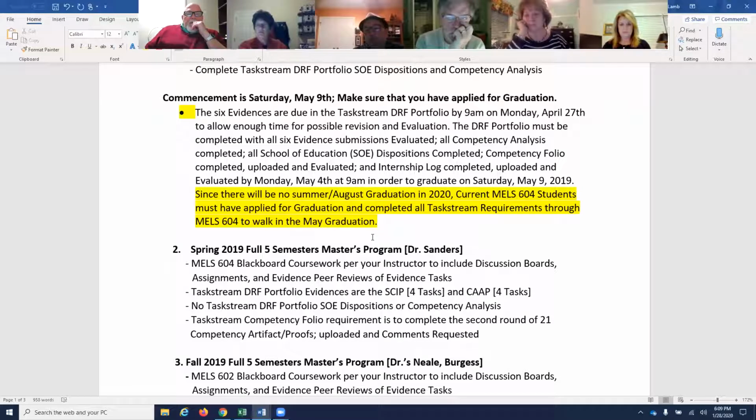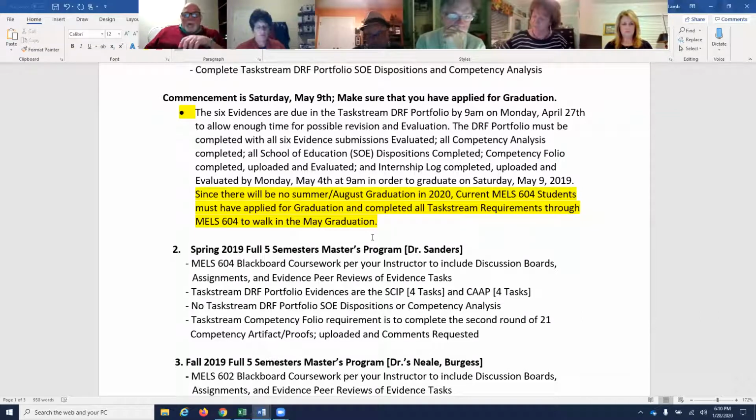They have the option of coming to the reception on May the 9th at 3 o'clock or the reception in December at 3 o'clock before graduation. That's up to them.